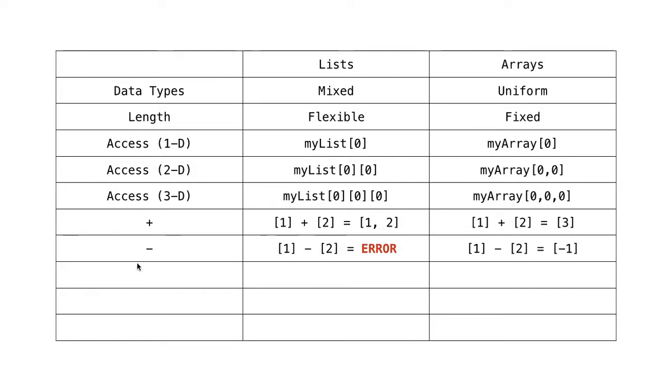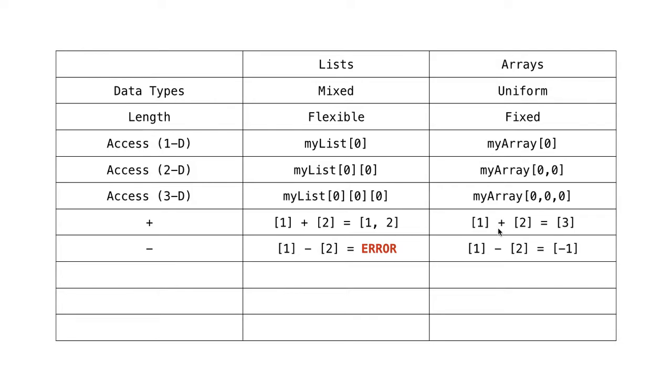Now, if you try and use the hyphen, which is the subtraction operator, on lists, you in fact get a lovely error message because you can't actually use this on a list. But you can use it on arrays because as long as the arrays have nice numerical values, then the regular mathematics do in fact work. Although there is a bit of an exception to that rule.